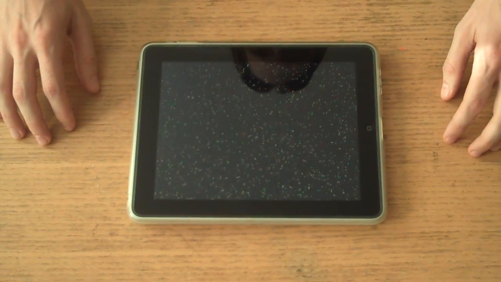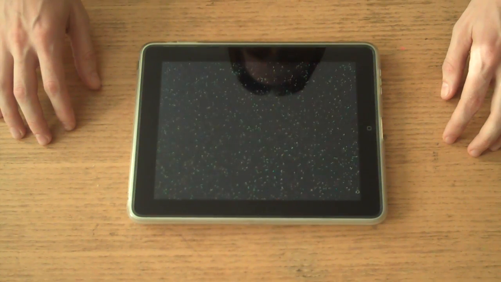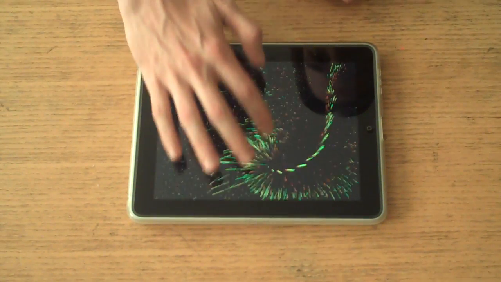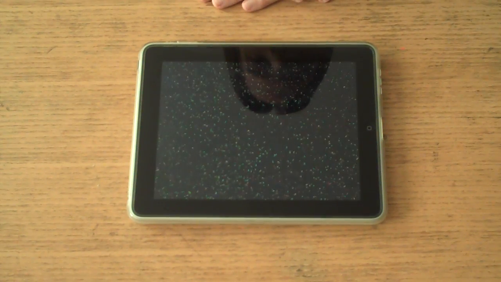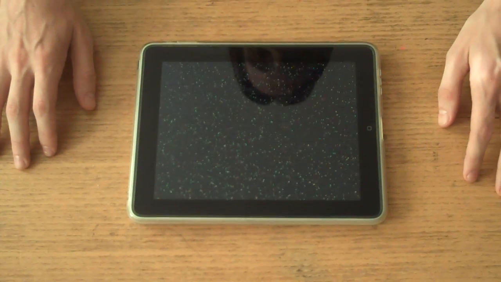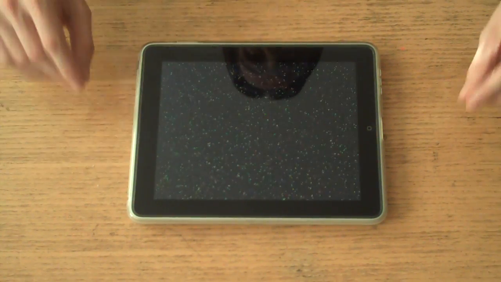Uzu is a kinetic multi-touch particle visualizer, and that's a whole lot of big words, but basically it's just a thing you play with and it makes a lot of fun stuff happen on the screen. So you might have seen the other video on YouTube. What I'm going to talk about today is just walk through the actual features and how you specifically control them, and maybe talk a little bit about what each of them does.